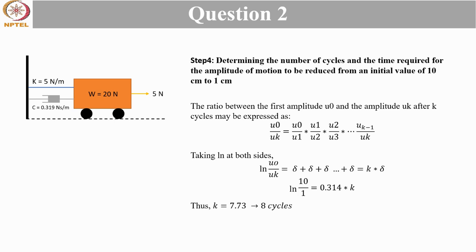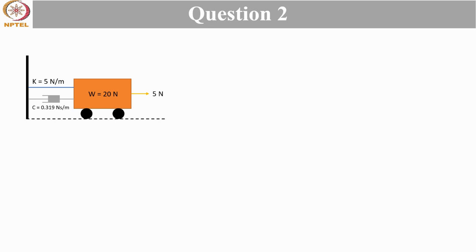I hope this relationship is clear, and all the things that we did in this part of the question are clear. How we took log on both sides, and log of xy is equal to log of x plus log of y. I hope everyone knows this mathematical property, and you know the definition of logarithmic decrement. So how we wrote delta for each ln on the right hand side. So the first part of step 4 is done, calculating the number of cycles.